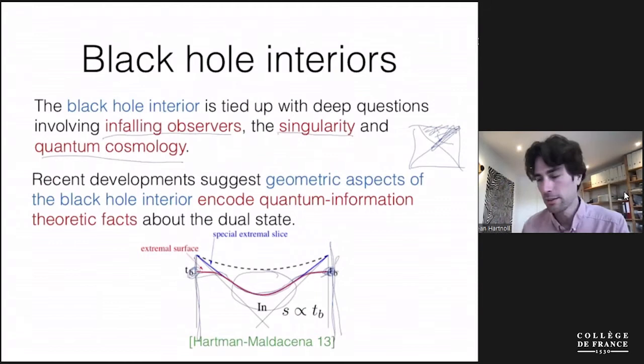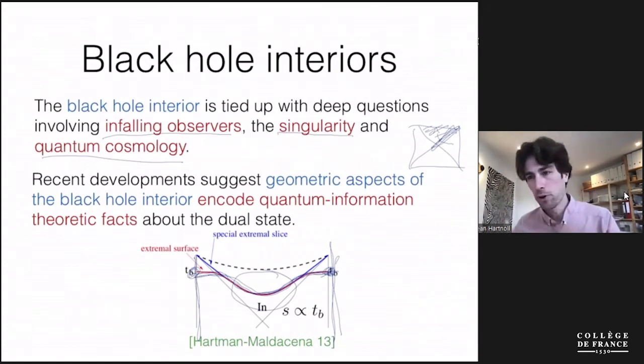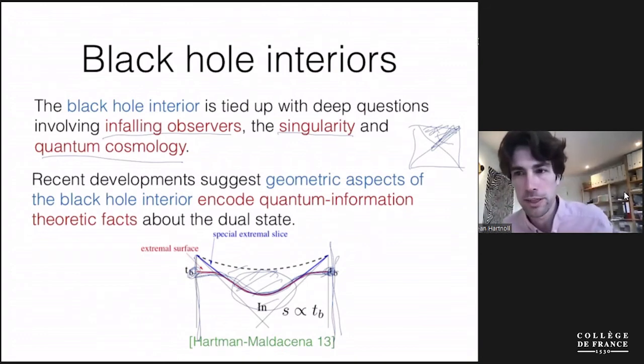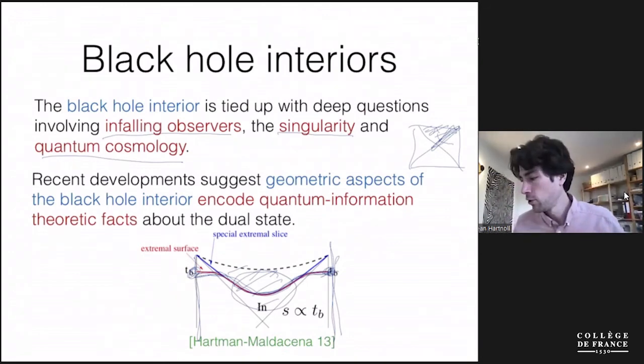And the answer you get is the area of this soap bubble. It is supposed to be a minimal surface, and it turns out that these are related to certain entanglement quantum information theoretic quantities. Okay, so it seems like it is possible to probe behind the horizon in AdS/CFT, but you need to use both boundaries and you need to ask certain quantum information theory type questions. Okay, let me just leave it at that. I don't want to go into it. It's mainly a motivation that it looks like it might be possible to see behind the black hole. So this motivates: if you can see behind the black hole horizon, what will you actually see?